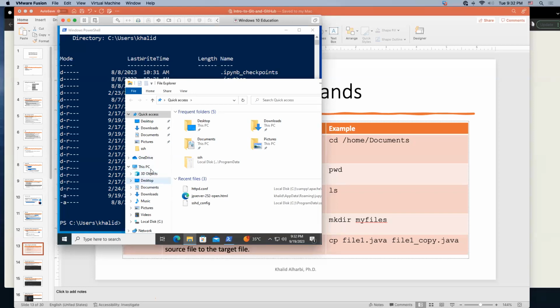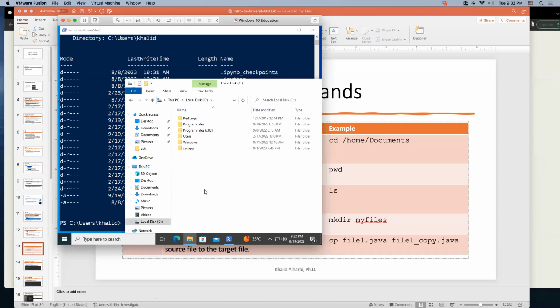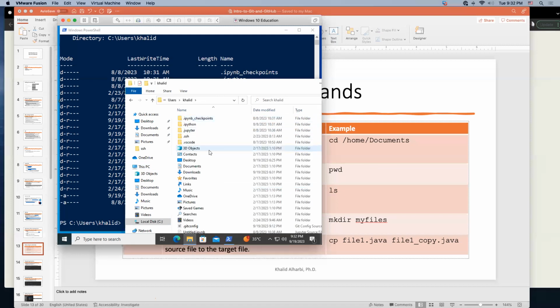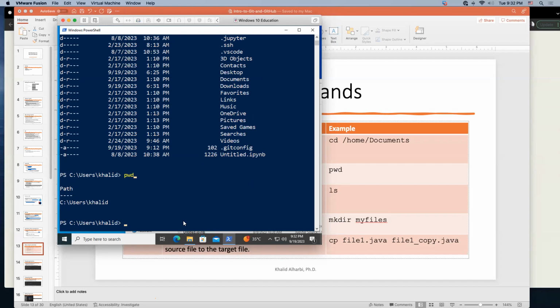This is the equivalent of going into the C volume, then users, then Khalid. If I want to see where I am, I do pwd, all right?